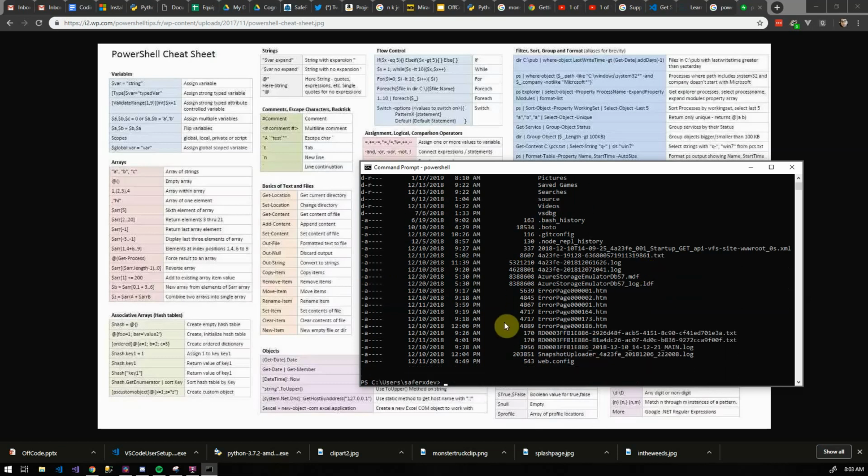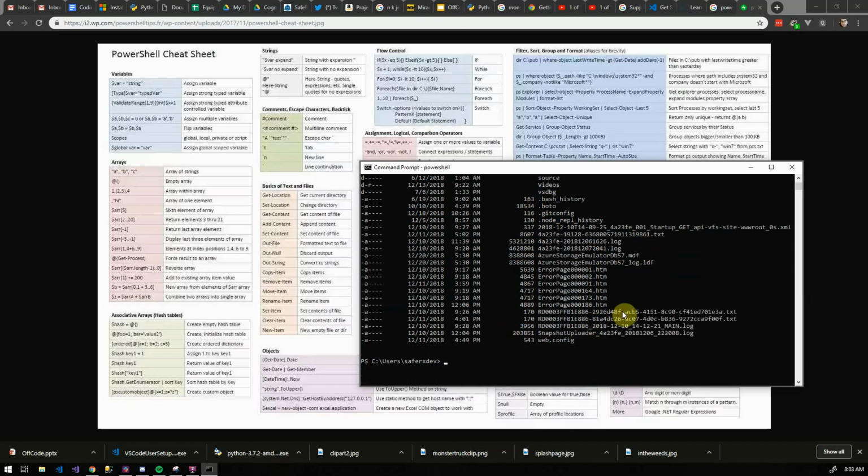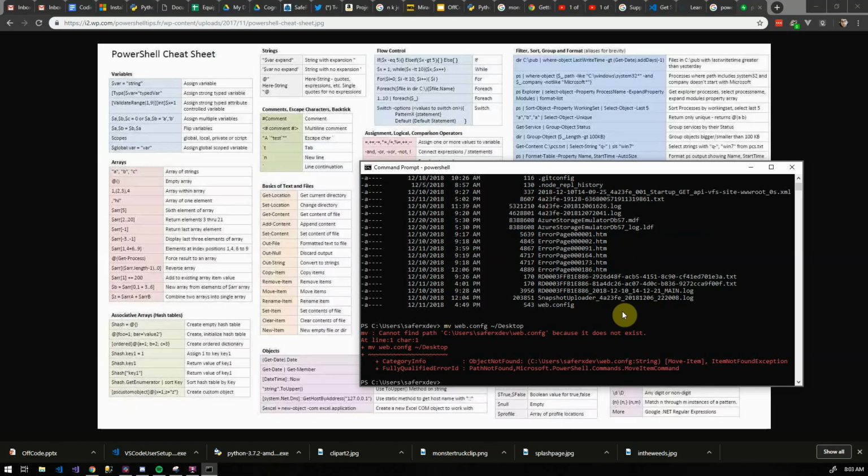Okay. All right. So what do we want to do here? You know what? Let's move web config, and let's move that to, let's say, desktop. Hang on a second.